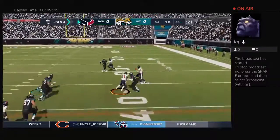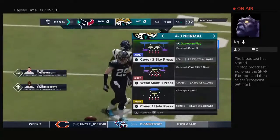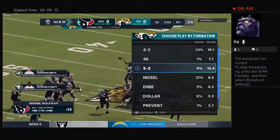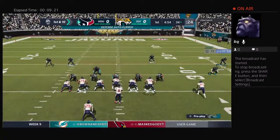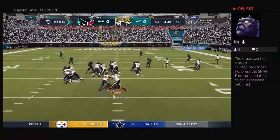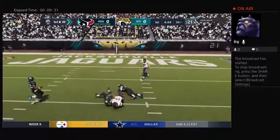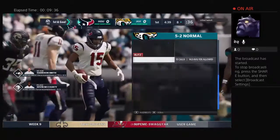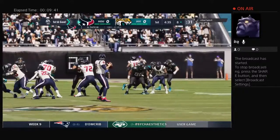Cousins from the gun on 3rd. He gets it to Brown, complete. And he is going to have a Texans 1st down as they're able to get the 3rd down conversion. Nice job keeping that opening drive alive, and they're in plus territory, that part of the field where you really want to convert on 3rd down. They did. Big-time pickup for them, and now I think the aggressive play callers think to themselves, this part of the field, I take my shot at the end zone, because the closer you get to the end zone, the field gets condensed. Makes it a lot tougher to run those routes. You still got a chance to actually run past people right now.